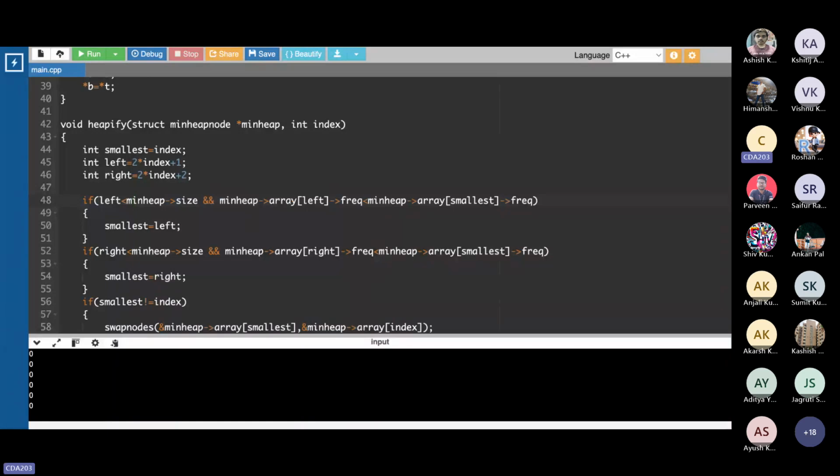In the heap, the nodes are basically pointing to the Huffman tree nodes. So every time I'm calling a node of that heap, I'm basically calling this array, which is a pointer to the Huffman tree node, and using that pointer, I'm reaching the corresponding node.